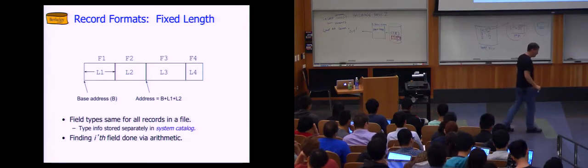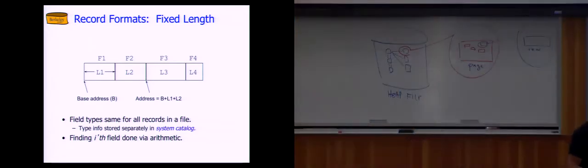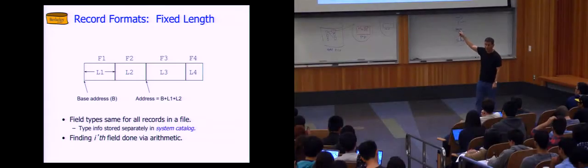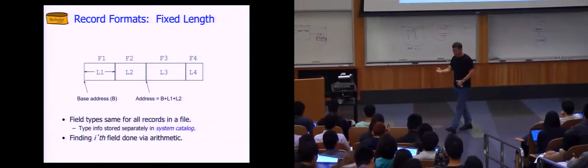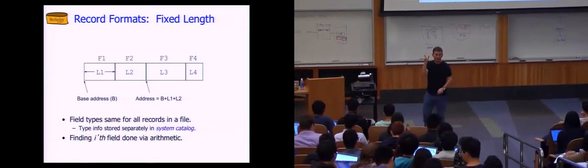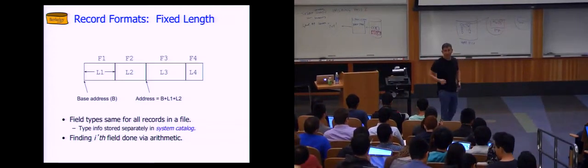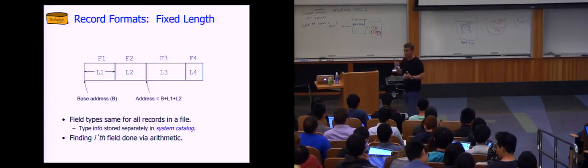This is quite different from something like an XML format in text, where for every field you put the little tag around it that says, this is field F1, end of field F1, field F2. There's a very compact representation. So it's quite efficient. And when you stream this stuff through memory, it goes right through into the processor caches and into the registers very efficiently. So this is a very nice format if you know you're dealing with fixed width data. So you want to do this when you can. It really makes things much faster.